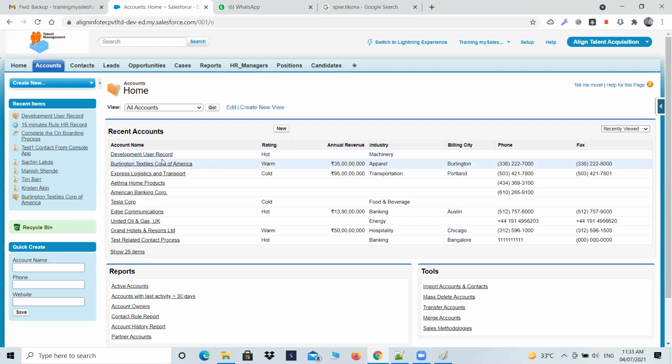If you delete something from here, if you open a record and delete it, it must go to the recycle bin. Now what is a recycle bin? Recycle bin is a component. If the recycle bin is loaded, then this functionality is going to work. If it is not loaded, obviously the functionality won't work. So that is why loading every component is essentially important.